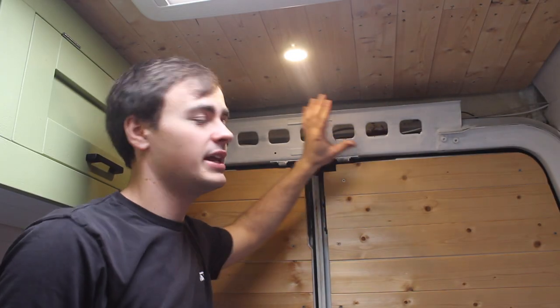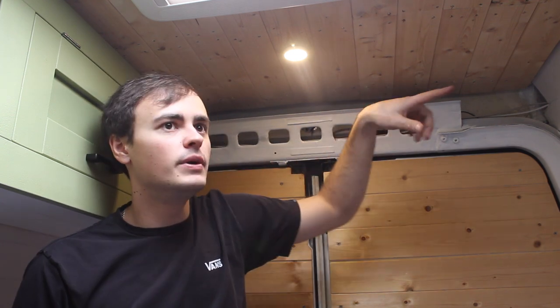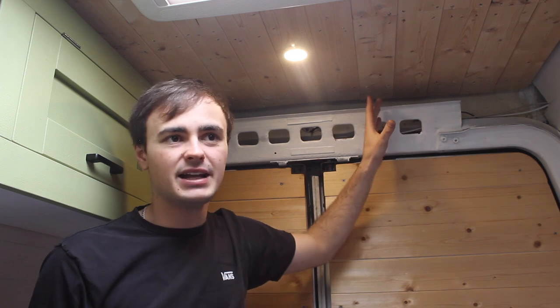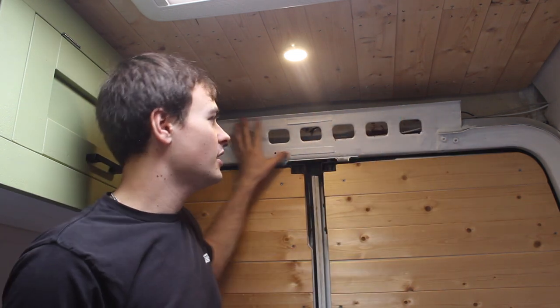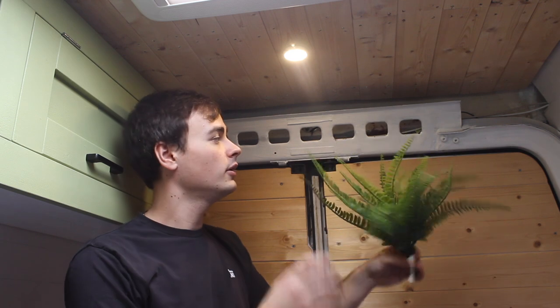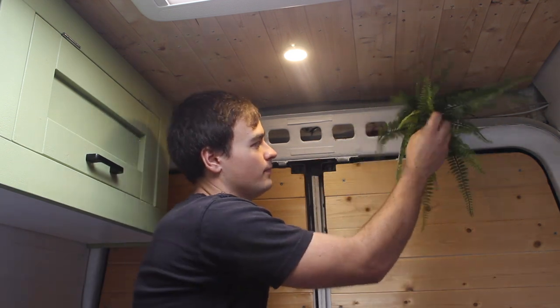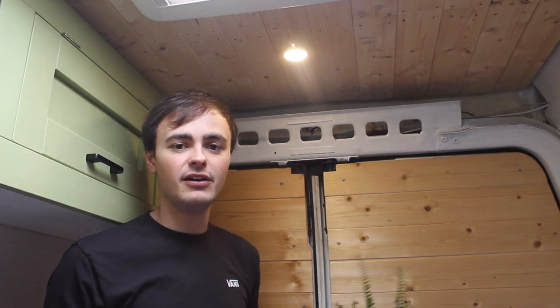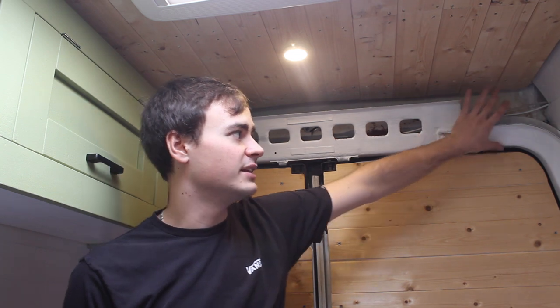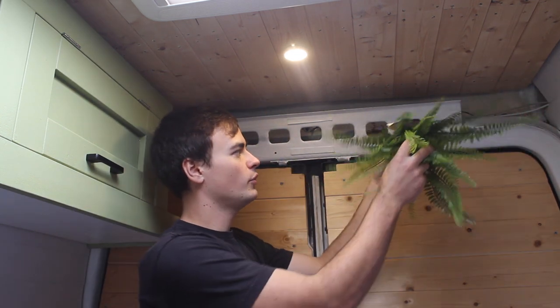This section above the back door is always going to be a tricky one to scribe in. In my van I've got all my cables running through here to the control panel. I've also got my reversing camera up here, so I want to be able to access this just in case I need to change the reversing camera or adapt the wiring. So I'm going to turn this into a bit of a feature. I've got some fake plants from Ikea — they were only a pound each in the reduced section. I've got some ivy and some fairy lights, so I'm going to turn it into a feature to really set the mood. The plan is to put a strip of wood through here, fix the ivy squares to it, then drill some holes and poke the plants through.